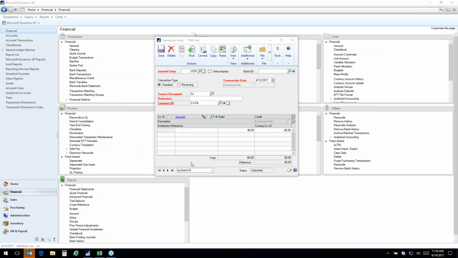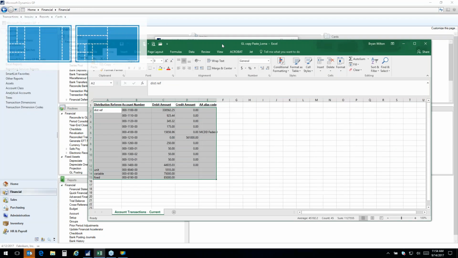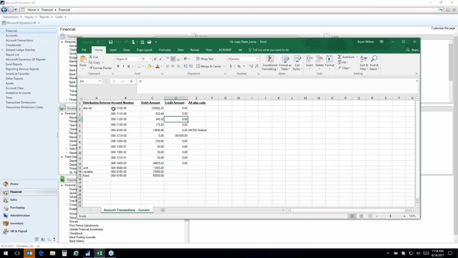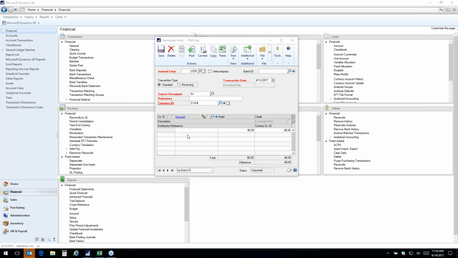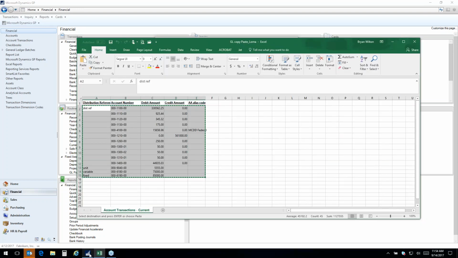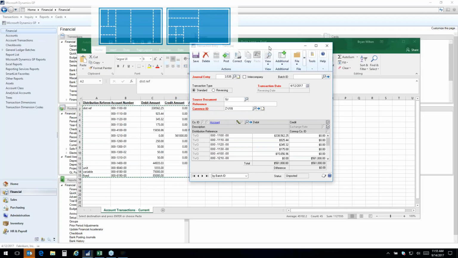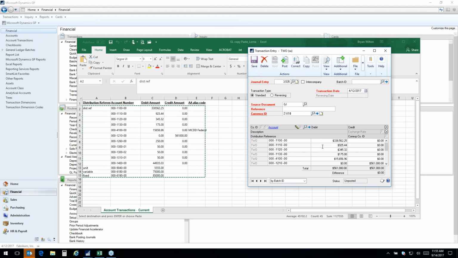So here, you could key an invoice in. The red fields are required, remember, and so lots of things that we have to do here. But keying that is sometimes okay, but sometimes we have information over in Excel that we want to get in as a journal entry and we don't want to key it. So if I have just a simple entry in Excel and I just copy and paste, and then I come over to the GP window and just click paste, you'll see that I have the ability to key that entry. Well, I say key, to copy and paste that entry right into my GP system.